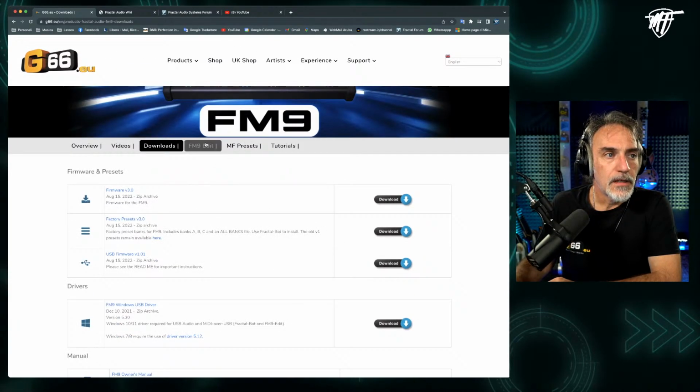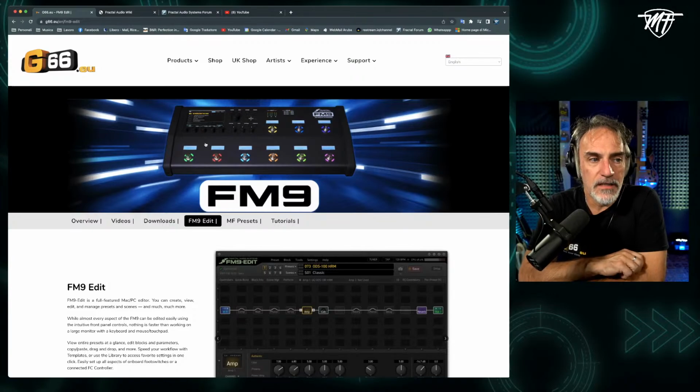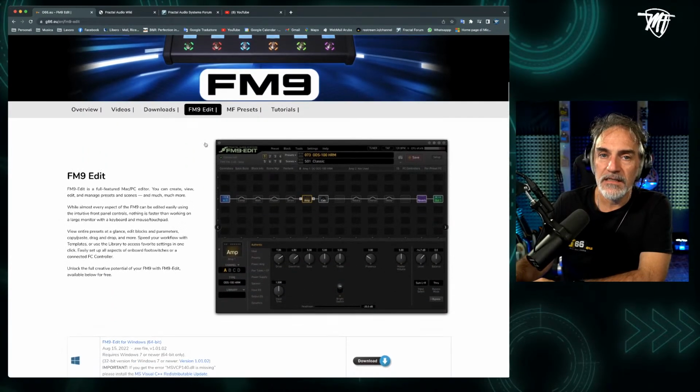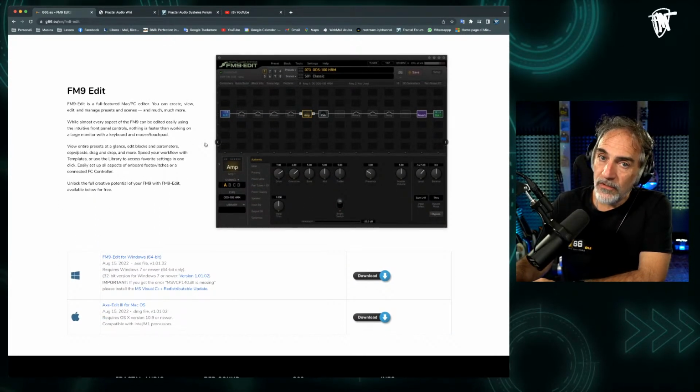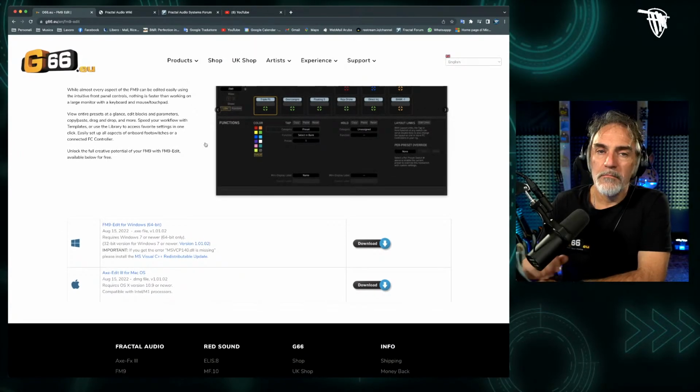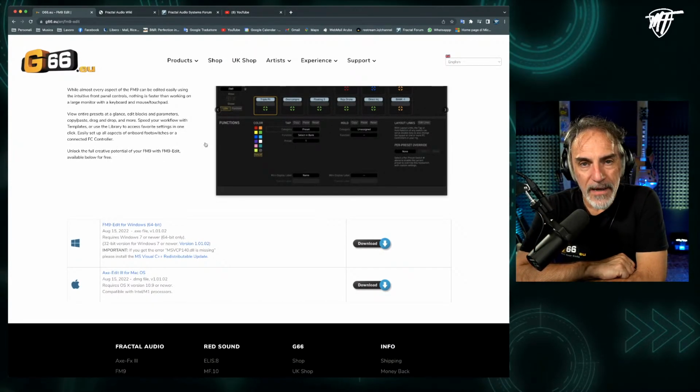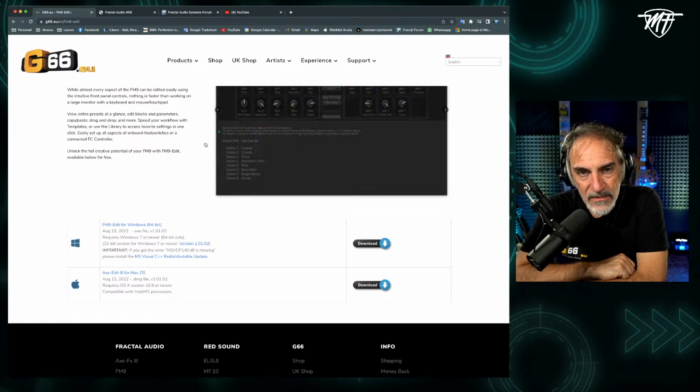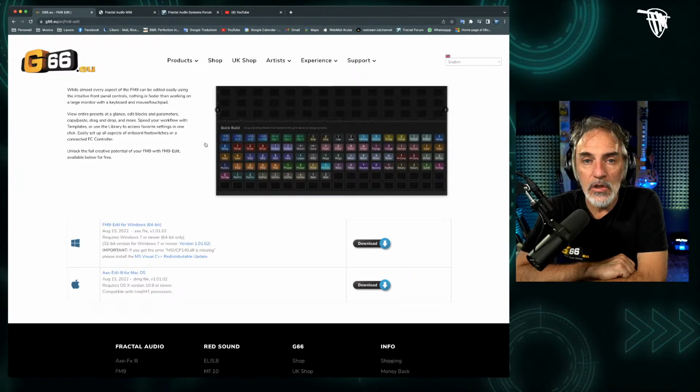So another important section is the FM Edit, the wonderful software editor, available for Mac and OS. Remember, when you install a new firmware, you need the latest editor. Otherwise, you can't use the new firmware functionality in your system.